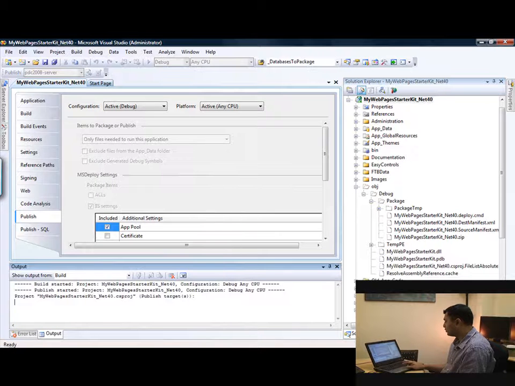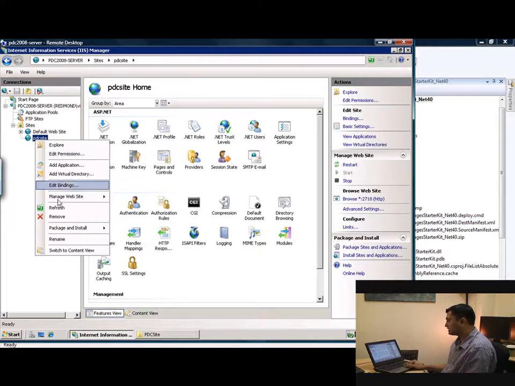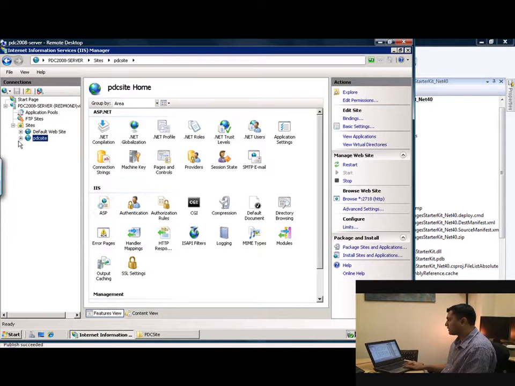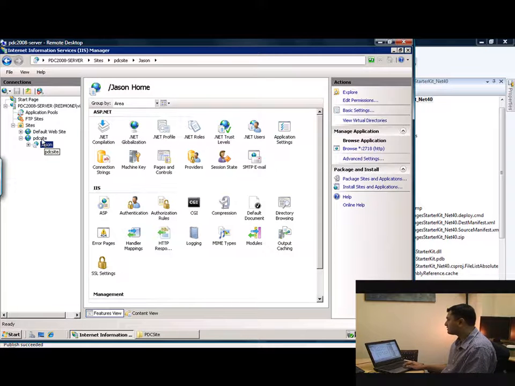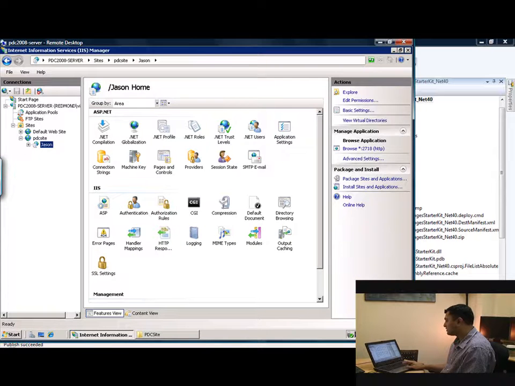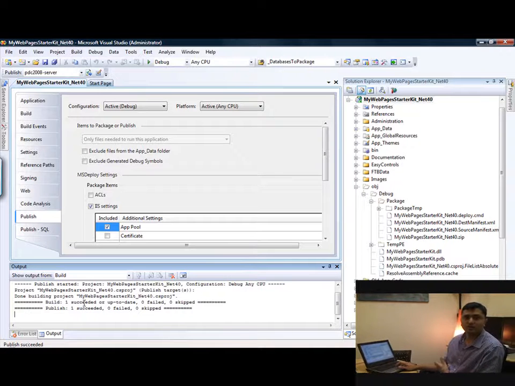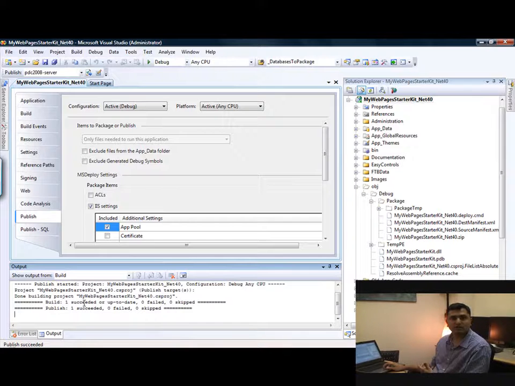And we'll keep monitoring this and see. You can now see that the JSON folder is getting created on the server. And if we just keep refreshing this, you now see that you've got a JSON site which is also getting created, right? And so it is. Let's go back and look at it. And the publish has succeeded. Now this is indeed 1300 pages, right? Which went just across the wire, and you saw that it took absolutely no time.